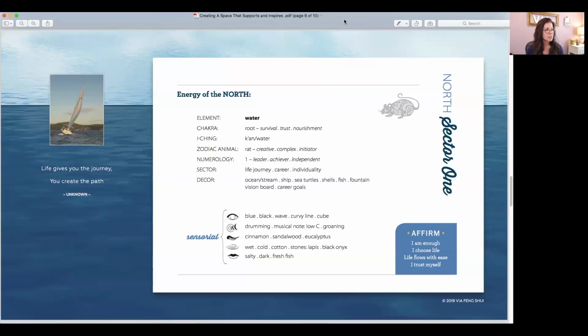So if you wanted to bring in something, I wish I had a sample right here to show you, those sliced agates, to find some that had the blues. That would be really pretty to have setting out in that area, even as a coaster, or maybe you have a larger one, so it looks like a little pond or a little puddle that adds some water that you could put things on. And then, of course, salty, dark, and fresh fish is connected to water energy, right? So you could consume those kinds of things as well.